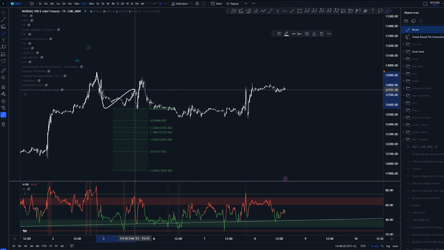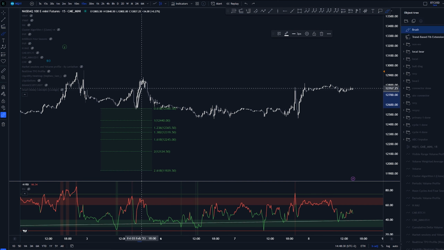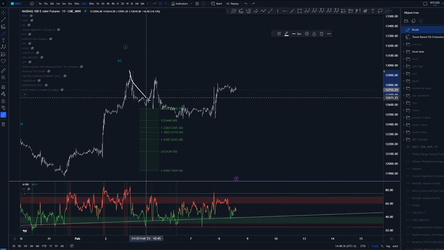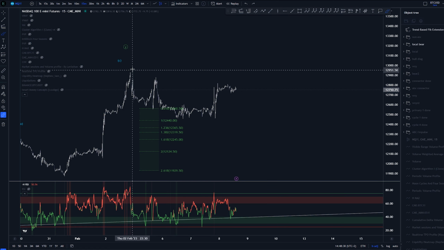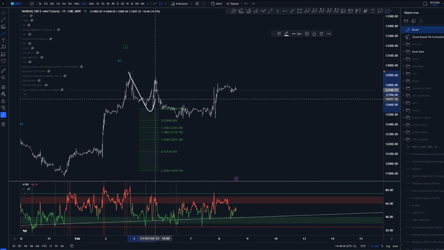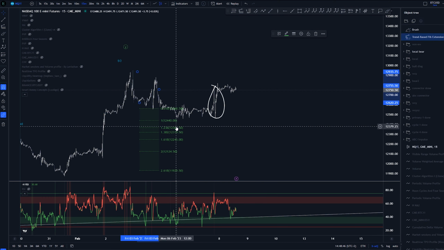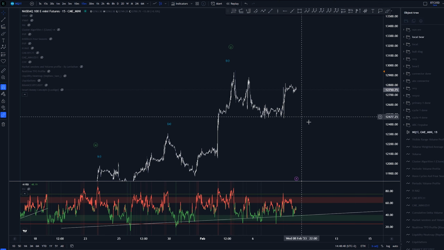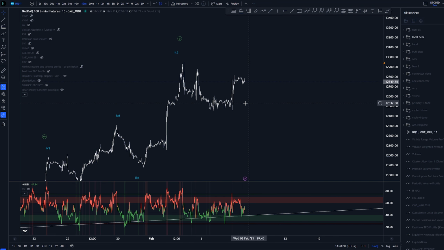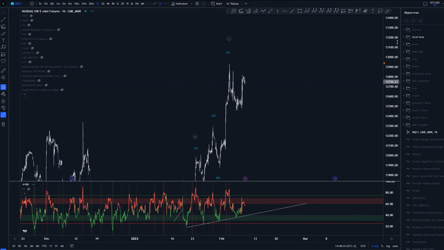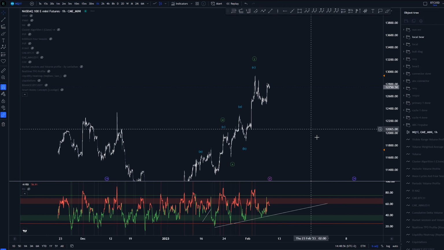So this would be a 3-wave structure in its own. This has to be basically a 3-wave structure in its own as well, if we want to have a part of this previous structure here. So we would have something like this overall, and then again with these weird structures here, I can't really tell what is going on. So at the moment I'm just going to be ignoring those and waiting until the market gives us some more clues what is going to happen.